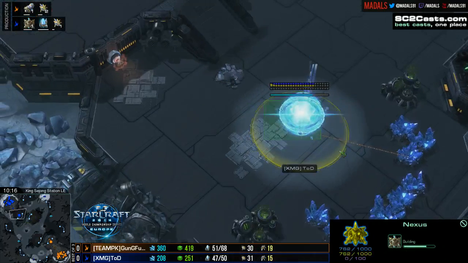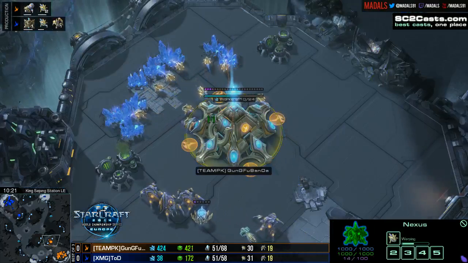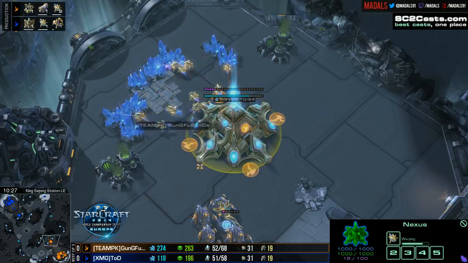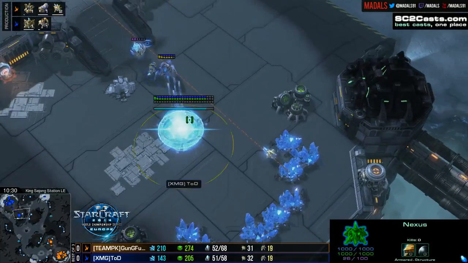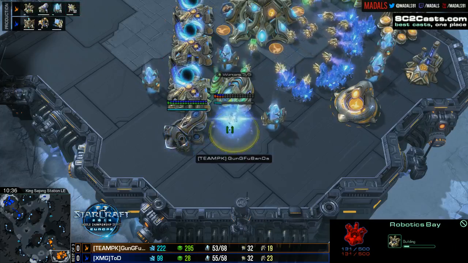But where ToD is quite a long way behind is in his natural. And that means GunGfu is going to be able to level that out yet again, because of the fact that he's producing two probes at once, whereas ToD is only producing one at a time. So this is where things start getting a little bit more crazy.